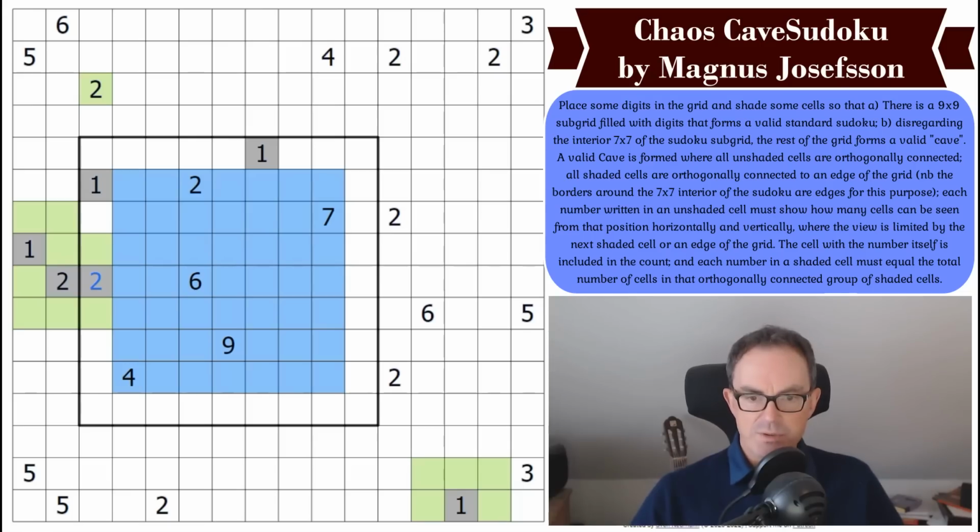Now I know what I'm going to do. Next thing I'm going to do is divide up the Sudoku into lines. So we could do this, couldn't we? Let's do that so that we can actually see if there's any Sudoku we can do. Yeah, look, there's little things we can start to do now. There's a one in one of those two cells.